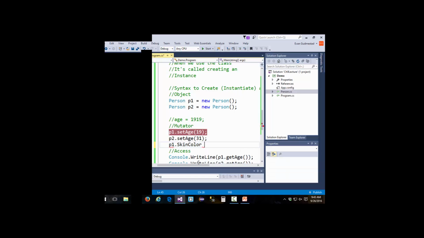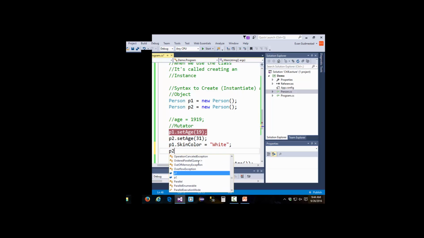And this is how we set a property. Equals to white. P1 dot skin color equals. Oop, we already have P1. P2 dot skin color equals brown.